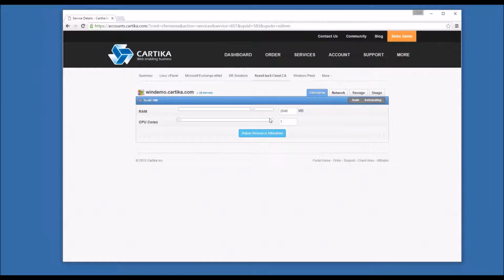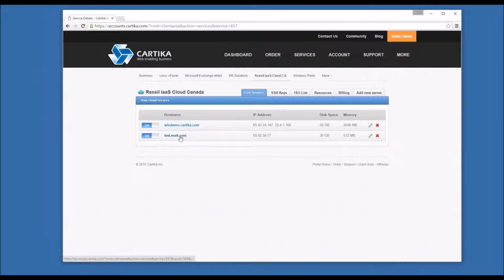So let's say that you are hosting your Sage application in the cloud, and you know that once every 3 months you have a gigantic workload because your accounting guys are running some sort of a process, and you know you need more resources, but you only need it 1 day out of every 3 months. By coming into the control panel and adding those resources to your server, just for that 1 day, you're only paying for those resources for that single 24-hour period. So it's a huge, huge cost saving for you.